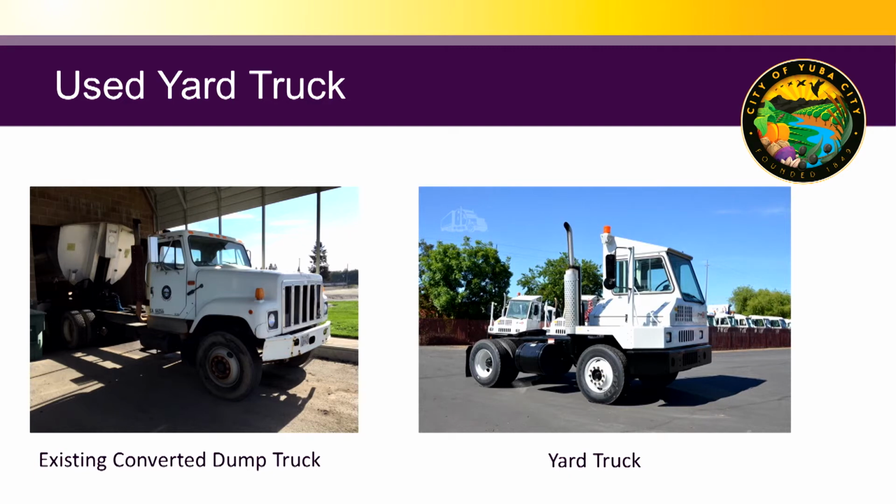So this is the next phase of the dewatering process. What we did is we took a dump truck at the wastewater treatment facility, converted it with a hitch to be able to move the trailers. So the belt press is up on the 2nd floor of this building. The water is squeezed out of the solids, and then these solids are dumped into these trucks, which our operators move on a daily basis. It's about 1 truck per day. And so with that, the dump truck was never intended to move trailers of that size, and it's very difficult.